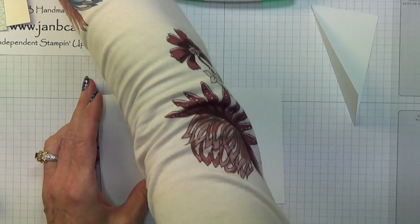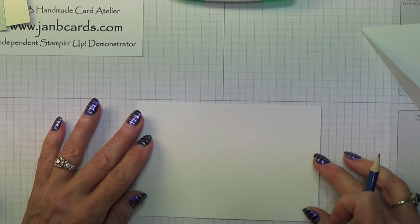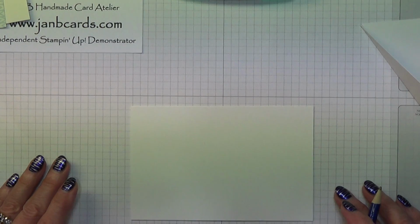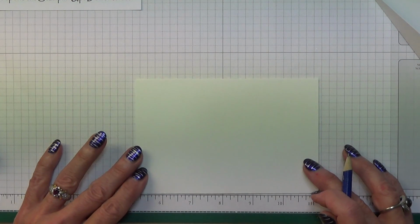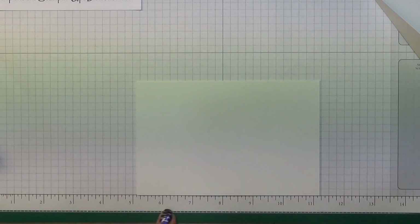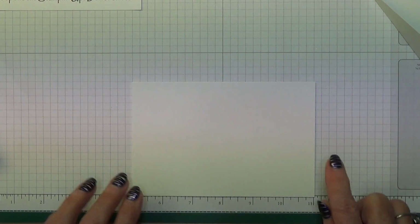Now, to make sure that this is going to be in the centre, I am going to line this up. You can't see the bottom part of my... I wonder if I can push that forward a bit. Yes. Right, just to do this bit, then I'll bring it back down again. Now this we know is 6 inches, so it's going to be 3 inches that side, 3 inches that side.